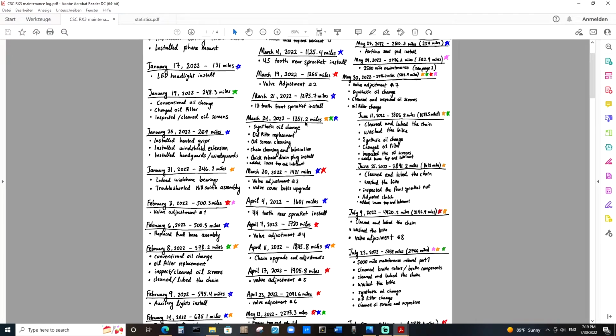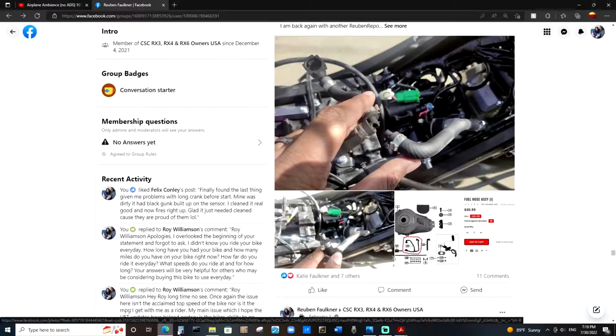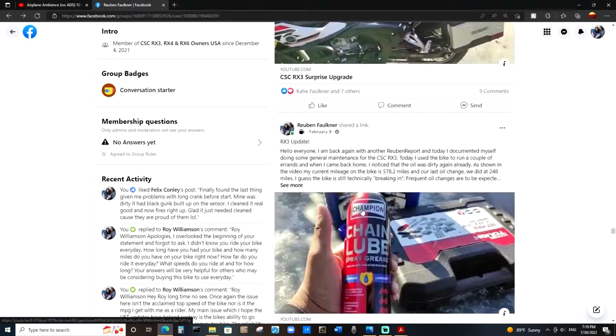So as soon as I started my new job, I went to work pretty much one day, and on my way back, I noticed the bike was not performing very well again, and I did another valve adjustment. Now this valve adjustment at 1,421 miles, that one is documented.